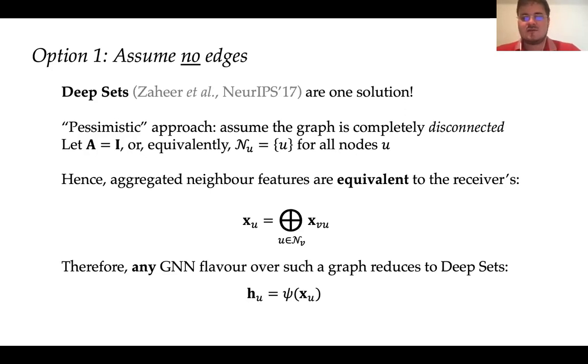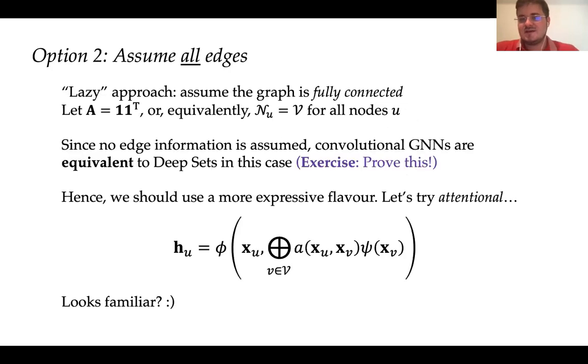So any graph neural network flavor, regardless of whether it's attentional, convolutional, or message passing, amounts to DeepSets under such a graph. So if you assume your adjacency matrix to be the identity, no matter what graph neural network you use over that graph, it's going to end up being DeepSets. Like the final features of every node will be computed conditioned only on the particular node's features. Okay, so we could just call it a day here and say this is enough because DeepSets are universal approximators. However, usually this will discard some very critical information that we'll need to get things done, actually.